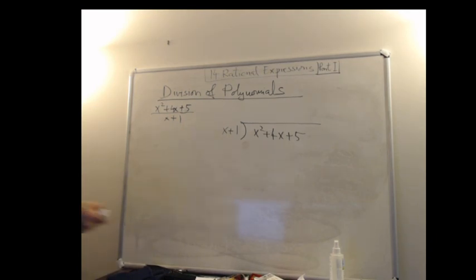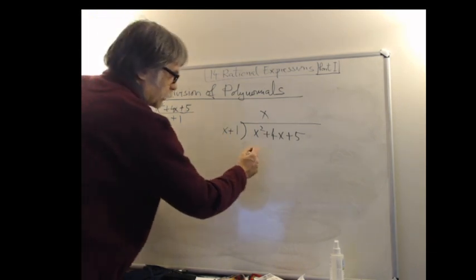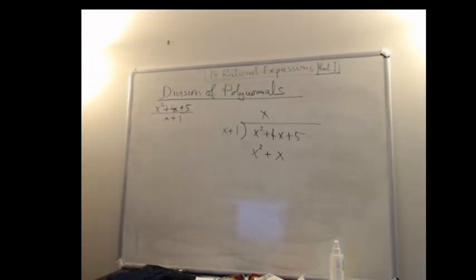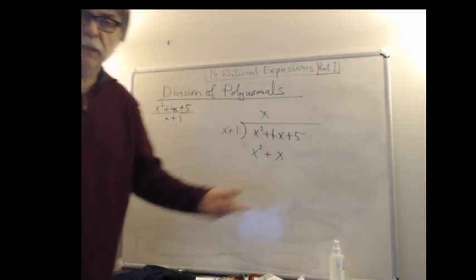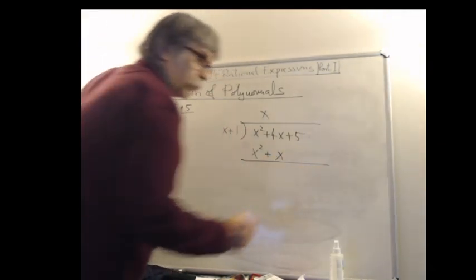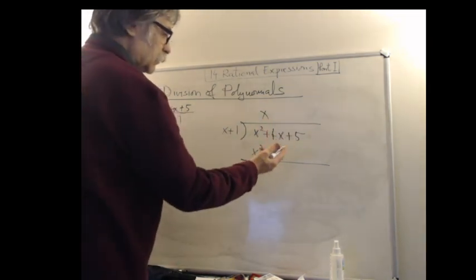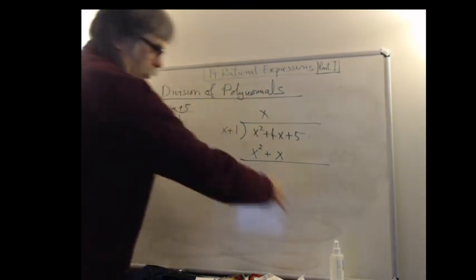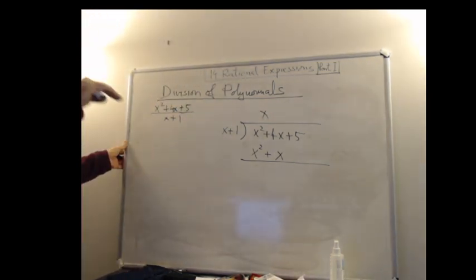How do you get x squared out of x plus 1? Well, you multiply with an x. That's your first term, x. And now you multiply. x times x squared is x times x is x squared. x times 1 is plus x. Alignment, no floating point. So x squared under x squared, x's under x's, numbers under numbers if you have any. Alignment is by the powers. Subtract. x squared minus x squared, you get nothing. That should happen, because long division goes in that triangular format, when you keep on eliminating from left to right until you're done.